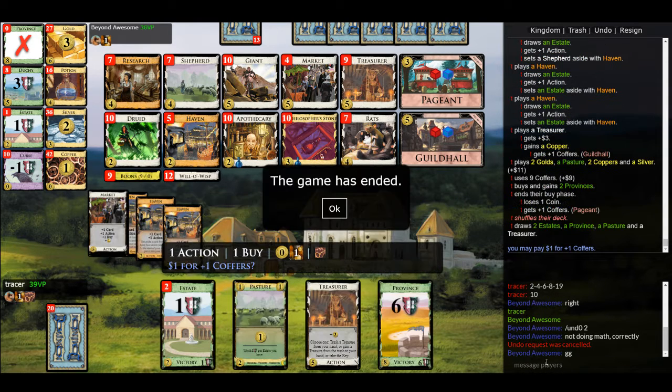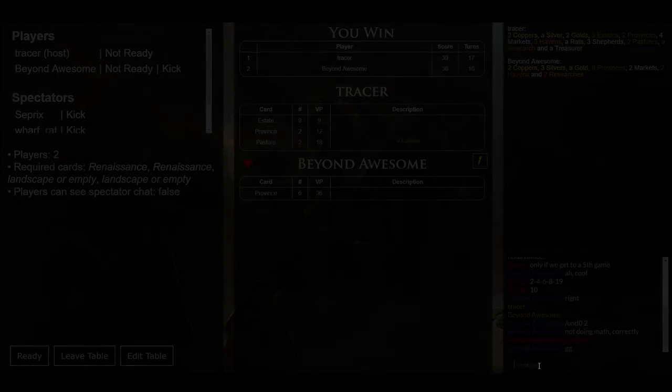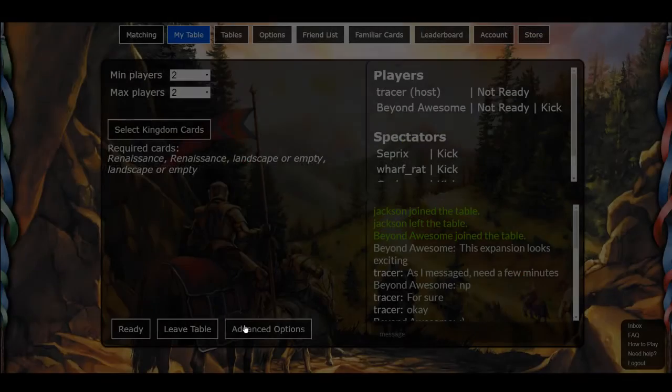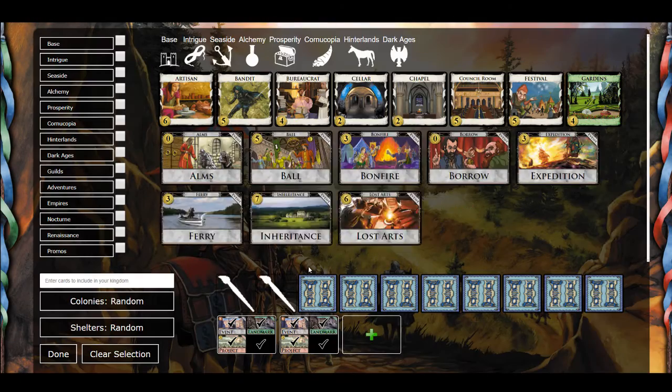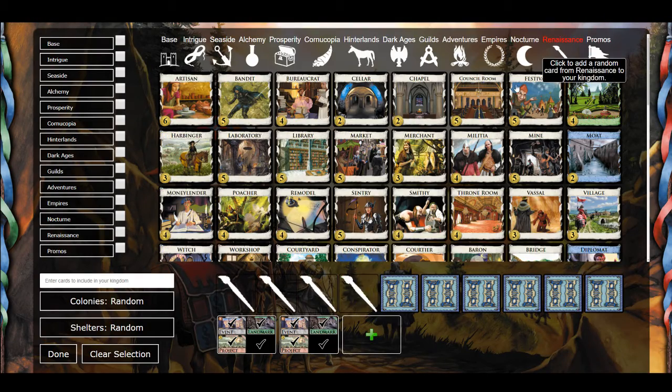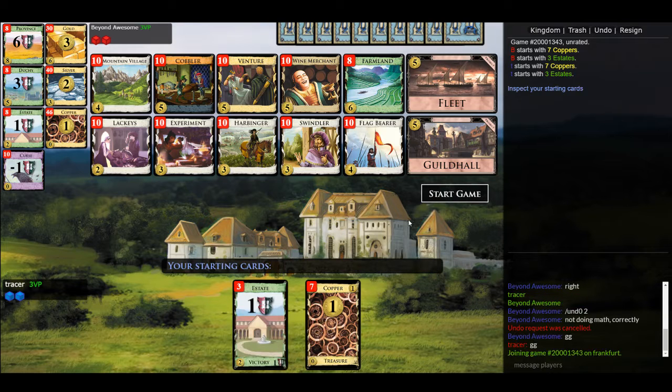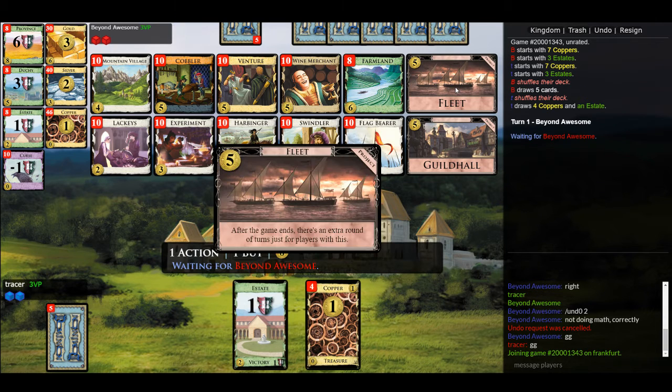Okay. Yeah, trashing that pasture was just, that was straight up game losing. And I guess that's something that we will get used to. Is that if there's heirlooms that do stuff, you can't really be fleet is extra round of turns.